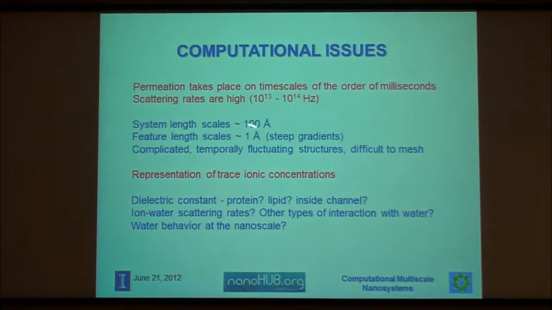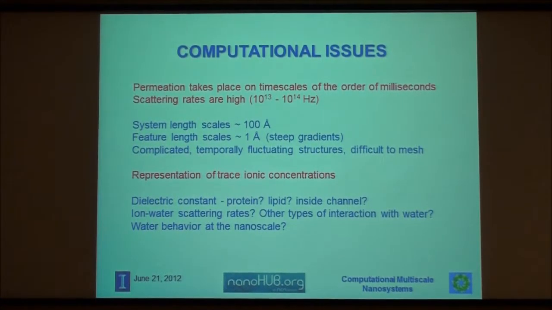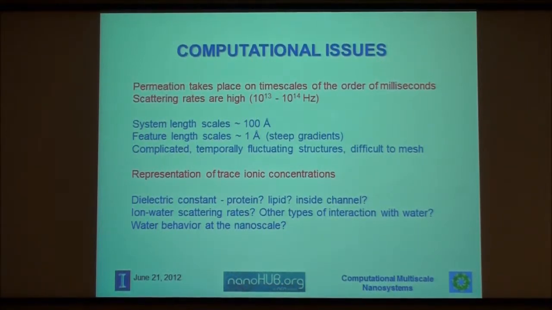Now, in terms of scales, the system that we can simulate will tend to be on the order of 100 angstroms or so. If I make a three-dimensional system, I can comfortably simulate a system which is 100 angstrom cube. That's pretty tiny, but you can fit a full channel in a piece of the membrane. Now, in terms of feature length scale, normally we will go down to about an angstrom. That's what you can resolve when you draw your system. I'll show you examples of what these structures look like in a model. One angstrom is roughly the size of an atom, right? If you look at the radius of an atom, that's the order of magnitude, 1, 2, 3 angstroms. Of course, if you go to hydrogen, a little less, but that's the order of magnitude.